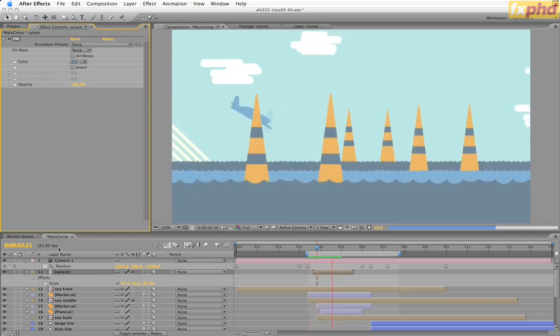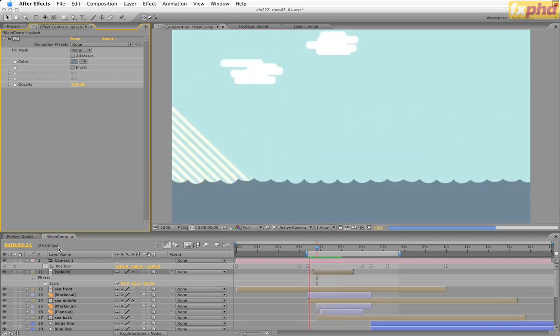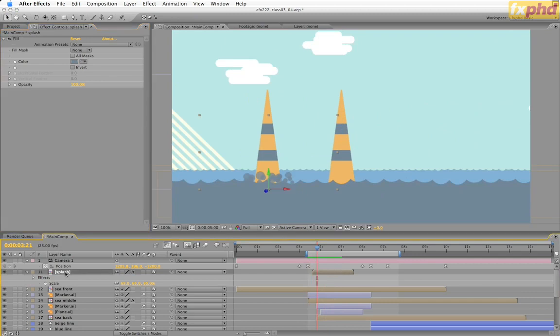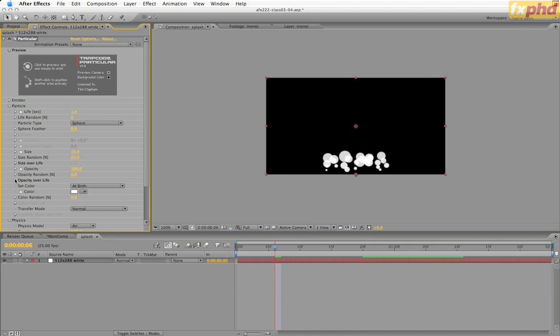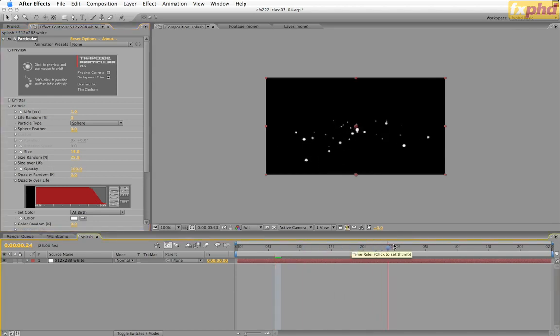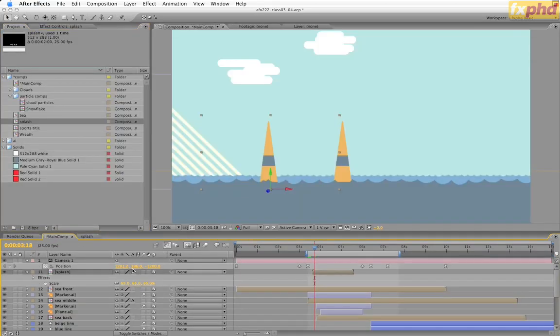I've done a quick RAM preview. It's looking okay. I think the opacity needs adjusting on the particles, but that's just personal preference really. So if I alt double click the splash, come back to the effect, I'm just going to adjust the opacity over life. Instead of them getting fainter from beginning to end, I'm going to select this, because I only want them to fade out at the end, and then you can draw in here and just make this a solid line so they're fully opaque until that point. And that should look a little bit better. Yeah, they only just fade out right at the last minute then. So that's cool.